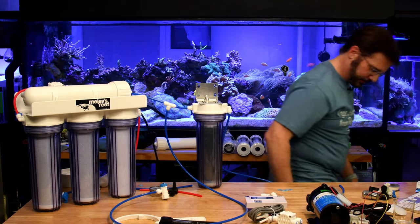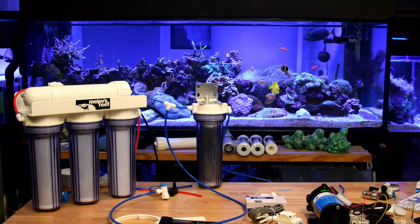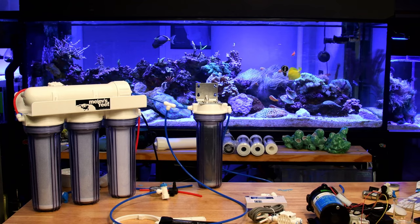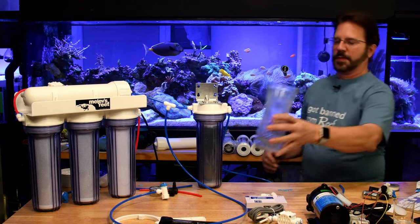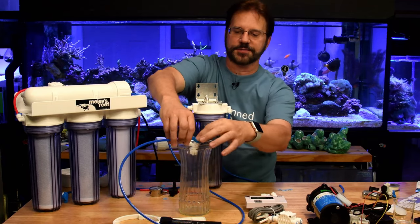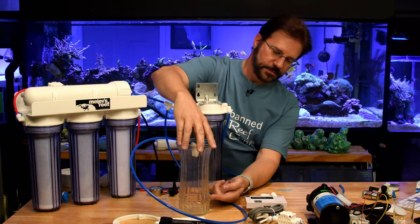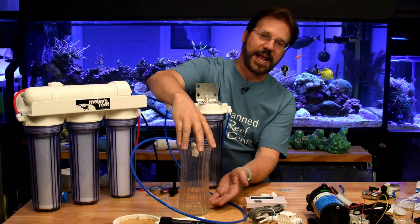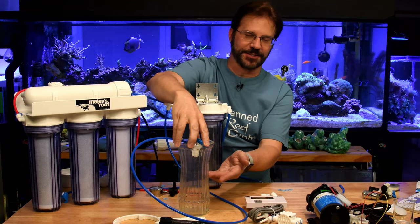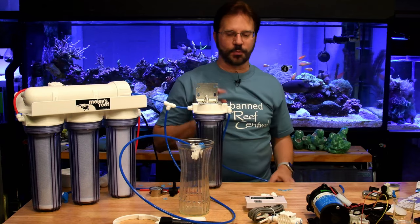Let me grab that vase. So here's my vase. I've put my cutoff in there and I've turned it on. I set my timer for 90 seconds. And after 90 seconds, I have about this much water in here, maybe about half, which means really I have 3 minutes. But 90 seconds, it fills up to about here. My wristwatch is vibrating. I can close this valve and now I can make water for the reef.